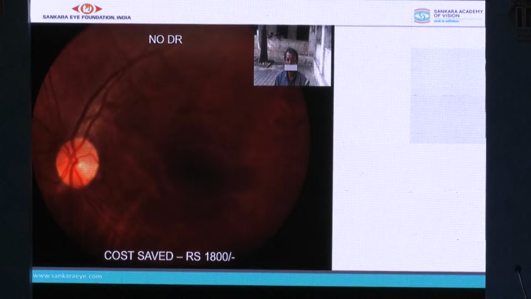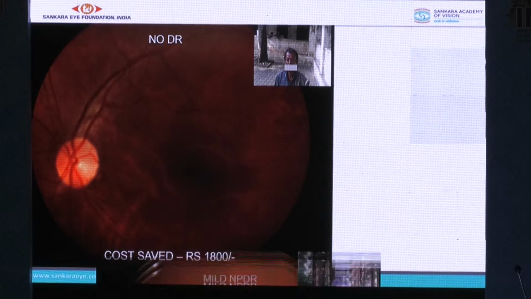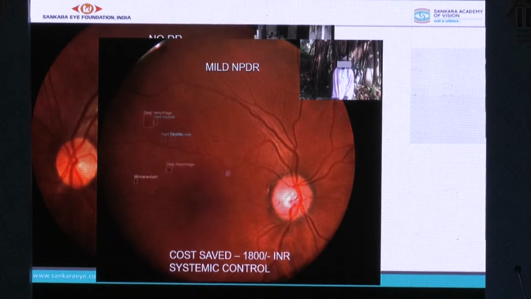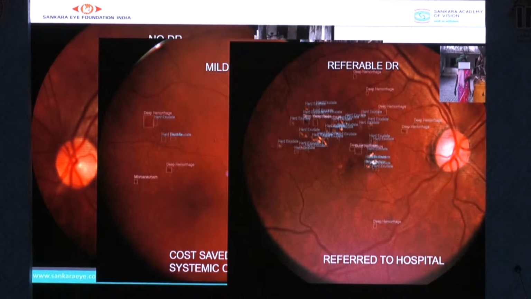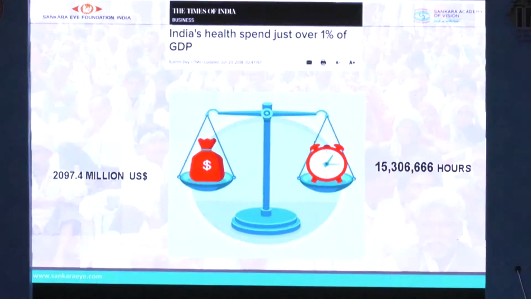If we look at the first slide in which I showed the first patient, he had no DR findings on his fundus. So this saved him the visit to the hospital, his travel cost, the logistic burden, his daily wages and the consultation cost. Also the accompanying attender's cost has been saved. Similarly, the second patient also had just mild NPDR changes, so even he did not need to come to the hospital, saved his cost, and we educated him on the importance of regular DR screening. Whereas the third patient, who had significant DR changes, was referred to the base hospital.